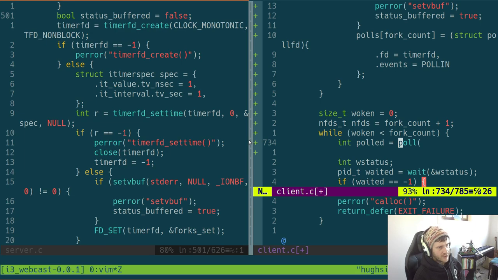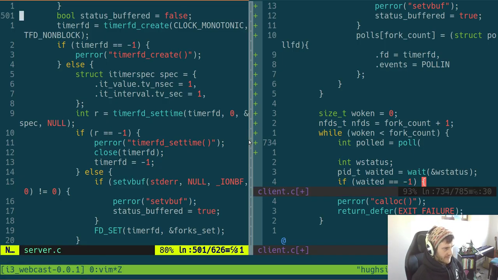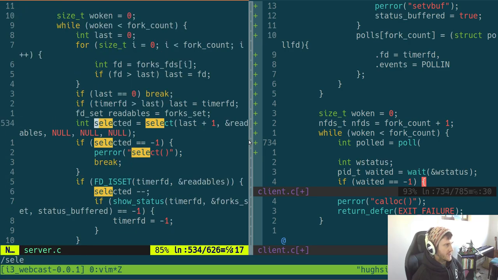So here was the order: the array, then the count, then the timeout. We could actually just use the timeout with all the wait fds. Interesting. I wonder if down here I could have just done the same, like have the timeout.